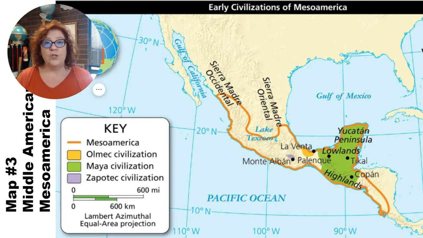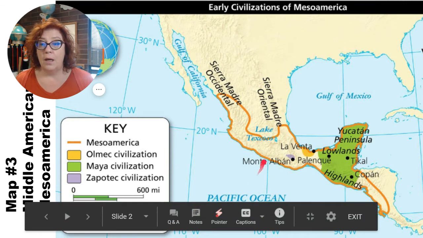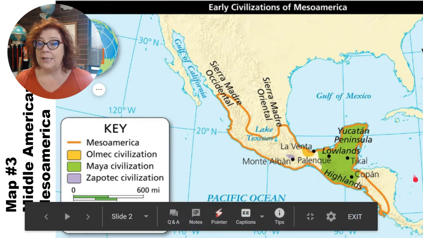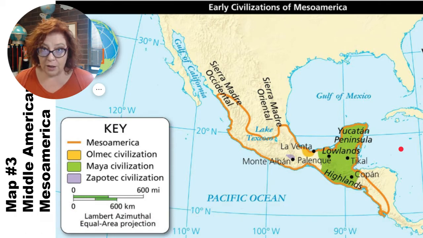Okay, the first 3 items on the checklist for Map 3 are water features. We have Pacific Ocean, Gulf of Mexico, and the Caribbean Sea. Well, 2 of those are on this map, easy for you to copy. Here we are, Pacific Ocean down here at the bottom, Gulf of Mexico up here, and Caribbean Sea, it's not marked, but it's this body of water here. Now, you've already finished Map 2, so you've already labeled this the Caribbean Sea on Map 2. So you could go ahead and look at Map 2 and just copy that. It hasn't moved anywhere, promise.